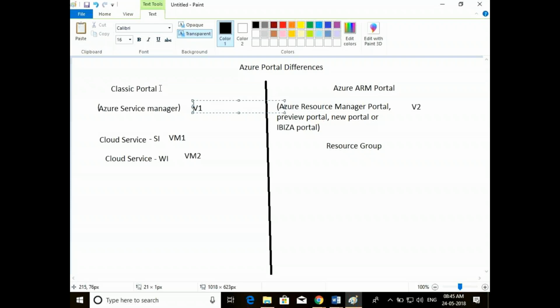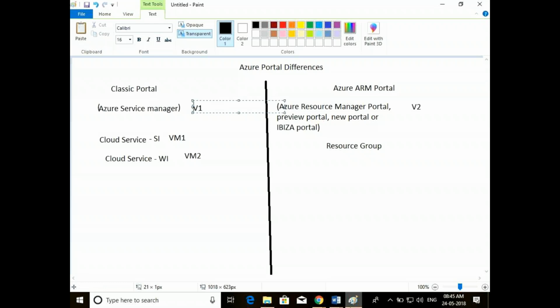So what is the solution for this? That's the reason they have only deleted the portal, not these particular resources. Still, these resources can be moved to the new portal. You have an option of moving those into the new portal, or you can leave them as they are. So how can I see the old portal resources in the new portal?